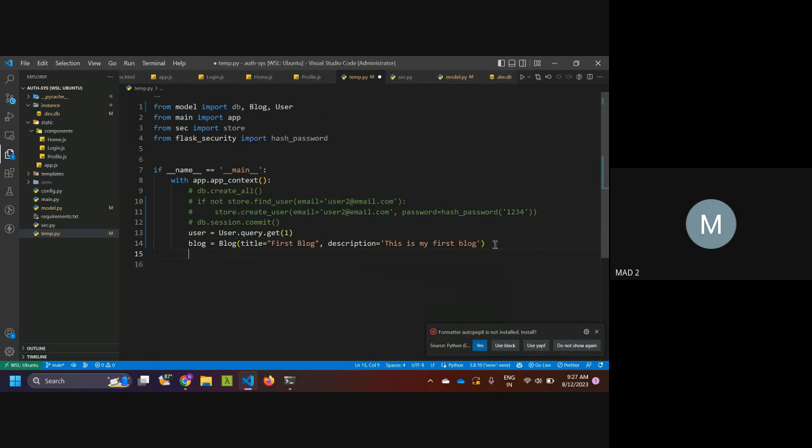And then I will add this to the user dot blog is equal to blog, should have named that blogs, user dot blog dot blog, and then I will add this user to the session.